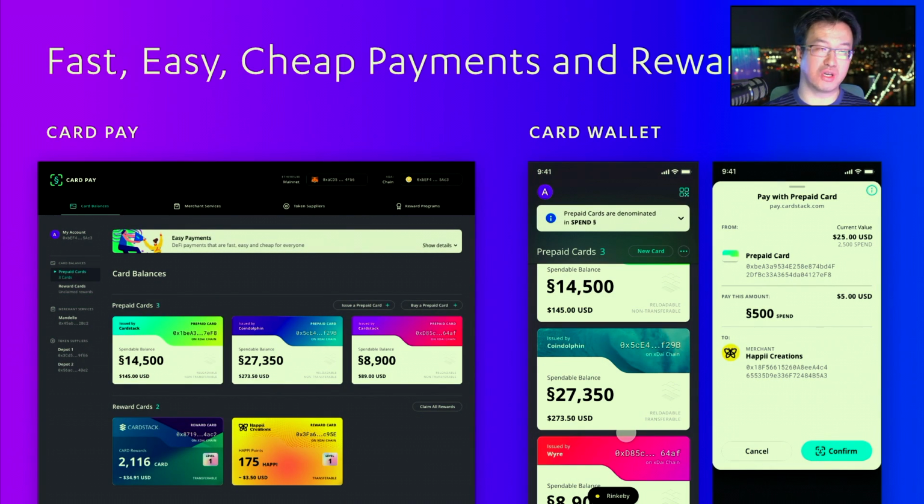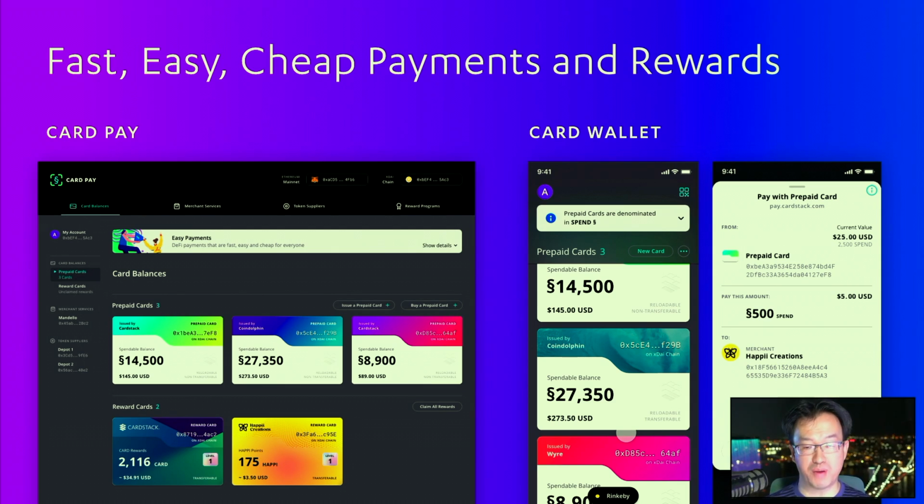So the first step is to provide fast, easy, and cheap payments. Payments is one of those things you would expect to have been solved by now in crypto. You would think that people would be using Bitcoin to pay each other, but it's actually pretty tricky to make sure that we have not only fast transactions, but also cheap ones. On networks like Ethereum, transactions could cost 30 to 50 bucks. So you really need to be doing $500 or more of transaction before it makes sense to clear it using a mainnet-style blockchain.